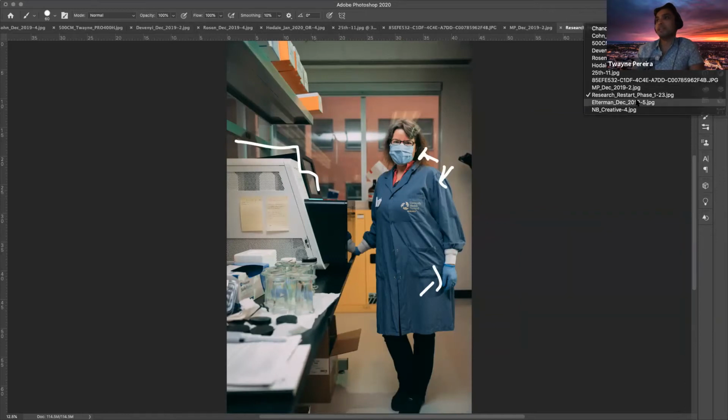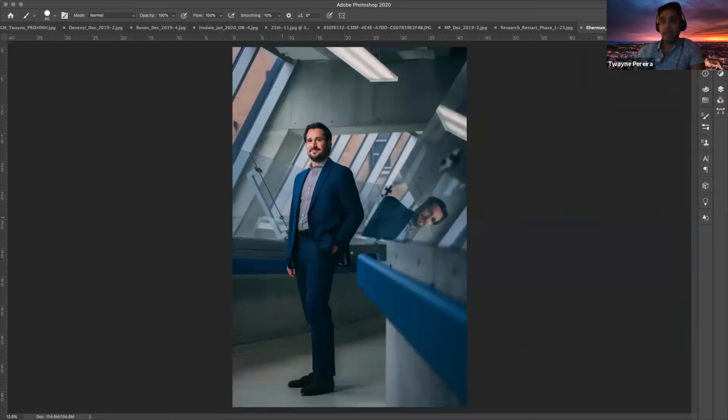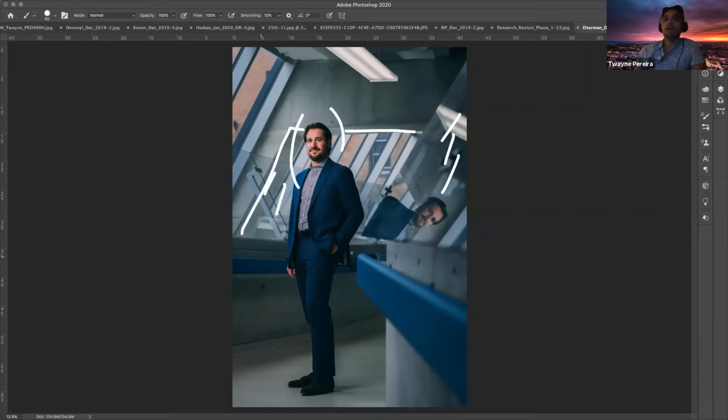In this one, this is Dr. Dean Elterman, and in this photo, the location and the outfit also play a role in the type of photo. I think, and you know, portraiture is subjective, in my opinion, it'd be kind of awkward if he was in scrubs in this location. This is the 5th floor of the Western. There's a nice little bridge with these glass panels here that I think are great in terms of framing your subject, and this sort of architectural design draws your eyes into his face. But, you know, Dr. Elterman, I don't know if he knew that there was a portrait session going on, but he decided to have a suit on, and I think it looks good.